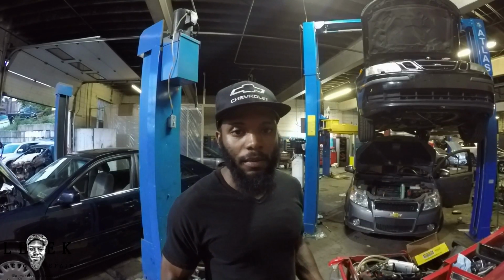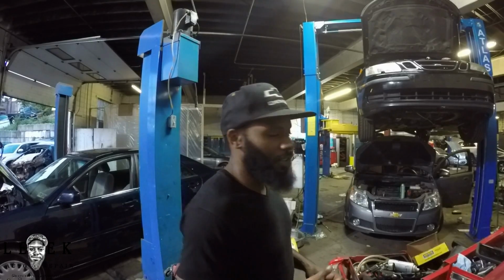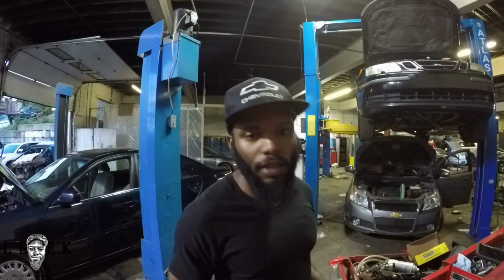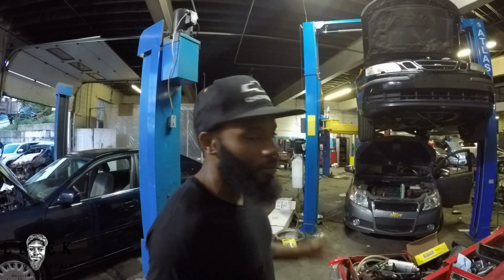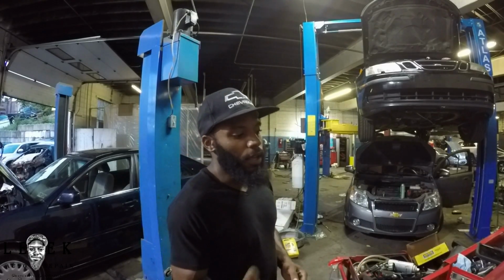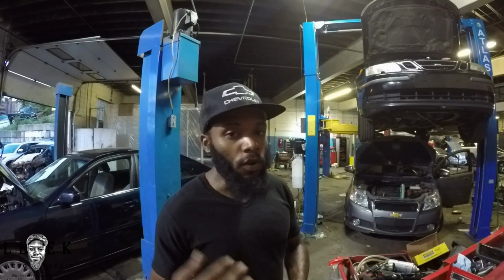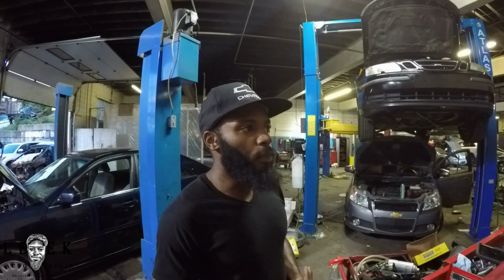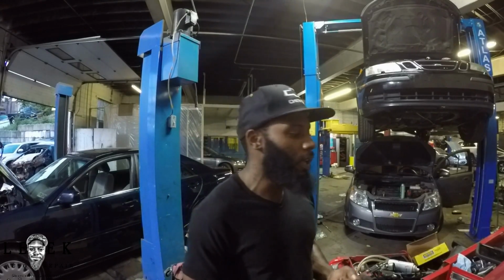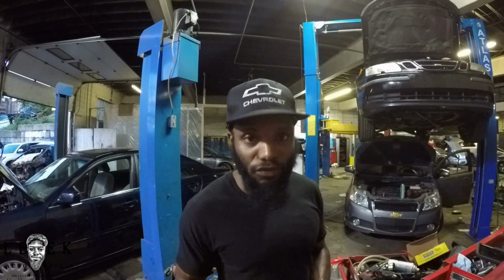When I got the data list up, at first the voltage was high, and I have to retest it and keep going back, because this car has been running and it was shutting off on me. Everything the customer said, I was able to confirm. At one point it was kind of high, at one point it was working, and right now it is stuck high, at 1.275 millivolts, and that's basically stating that the car is rich.